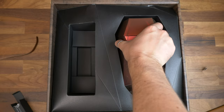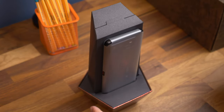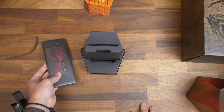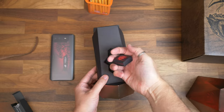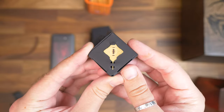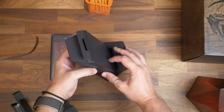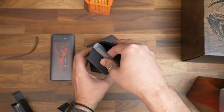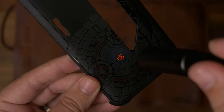The other box that the phone lives in is designed to look like the World Stone from the game. Slide it open upwards and you'll see the phone standing inside. There's also a neat little box nestled in the rear, which when opened reveals a Diablo-themed gold sim ejector tool. Inside the cardboard stand you'll find the ROG Phone's bumper case, which like nearly everything else is themed — and again, the UV torch reveals hidden red accents in the markings on the back of the case.